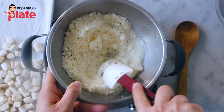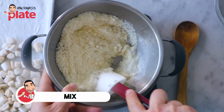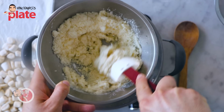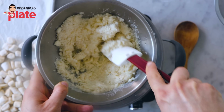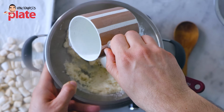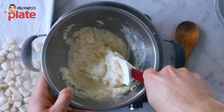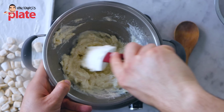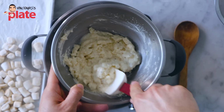And now we mix. We want this to become very thick, okay? Not runny, but thick. 3 tablespoons. Now we're gonna add 3 more tablespoons and we should be okay. We want this to become a nice, thick cacio sauce.